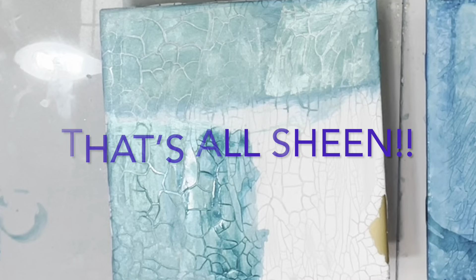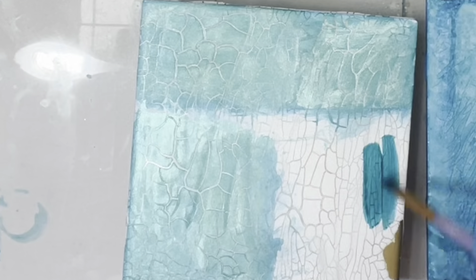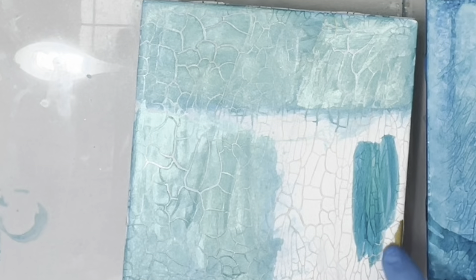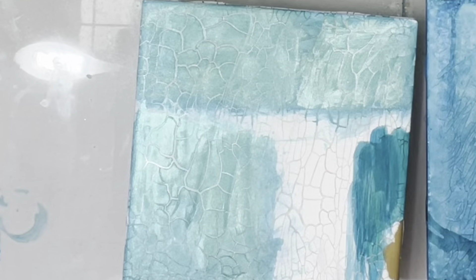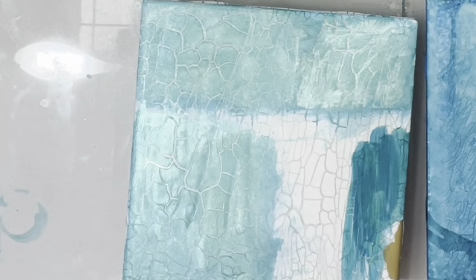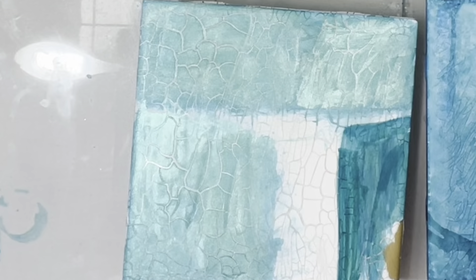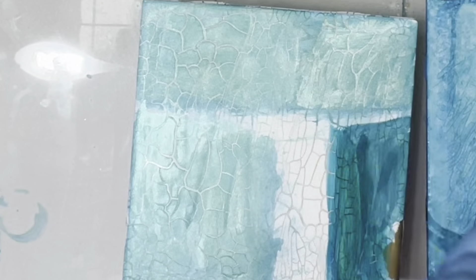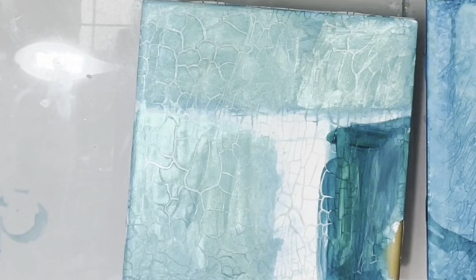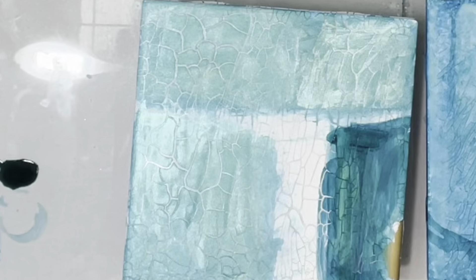So now I'm going to dip it right back into this alcohol. By the way, that was my thumb holding it while I was putting it down, so you really can't touch it. The more you put down — this is kind of concentrated now because this ink is setting up and drying, so it looks a little darker, kind of like it would look if it were coming right out of the bottle. Let's see what that looks like.